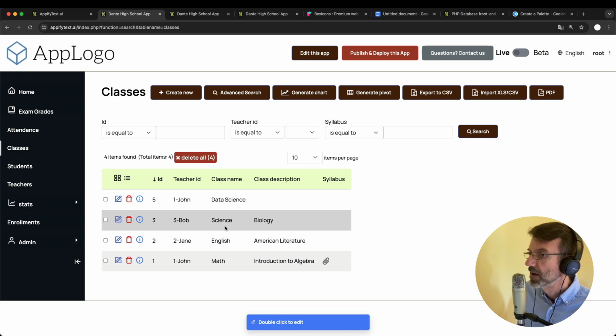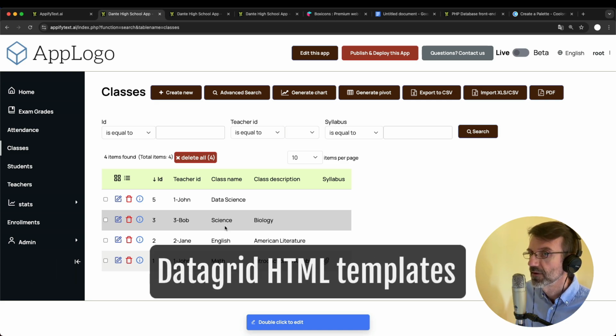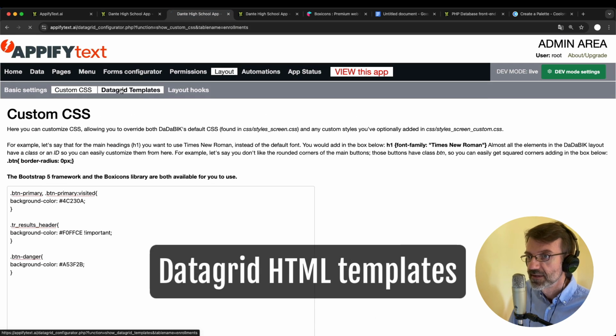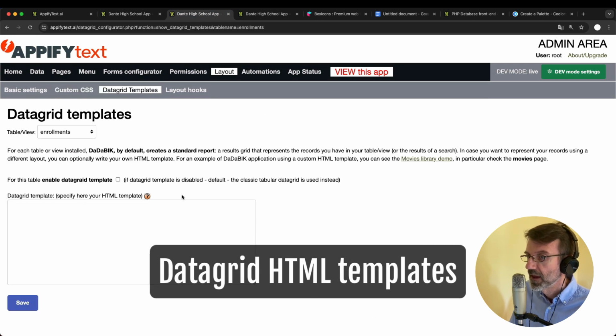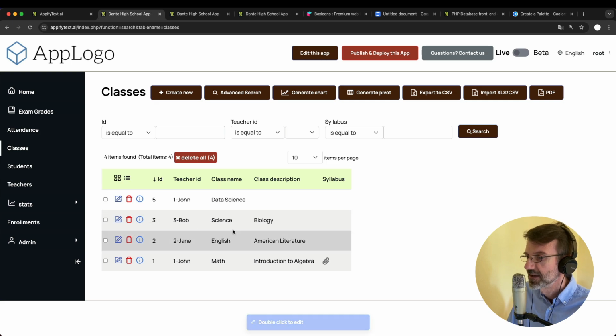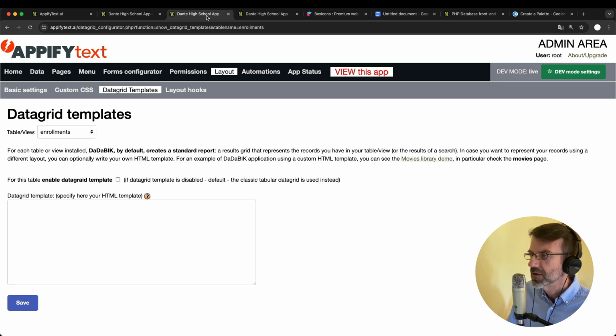Another option that is available in the free account is the data grid templates. With the data grid templates, you write here your own HTML template that tells DaDaBIK how to format this data.